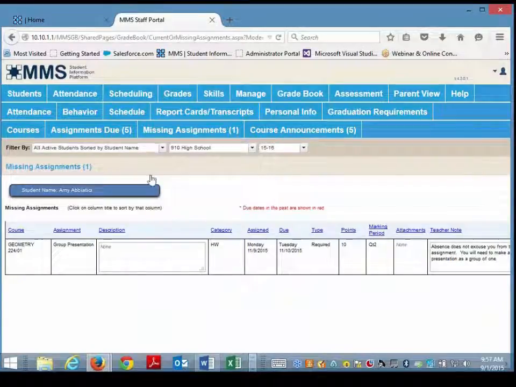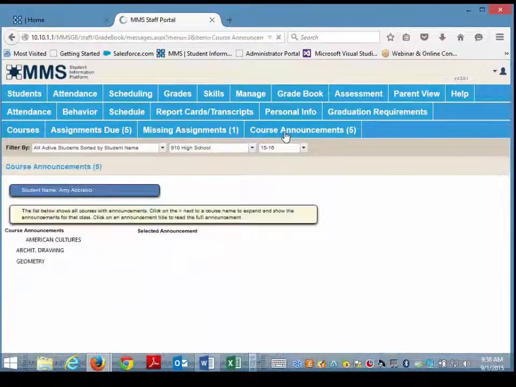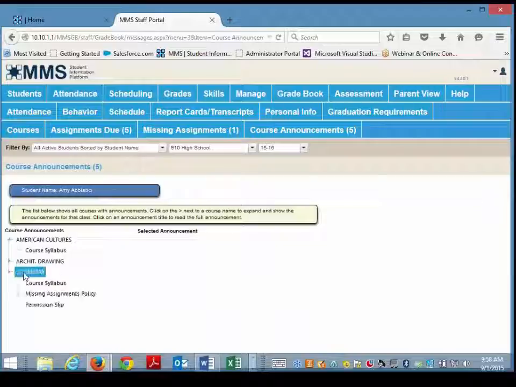So it gives you that. You can also come in and see all the assignments due, not only for the one class, but for all classes. And you can see course announcements again across all areas. So some of this has more than others. I can come in, click on geometry, and see I have a syllabus, I have a missing assignments policy, and also have a permission slip.